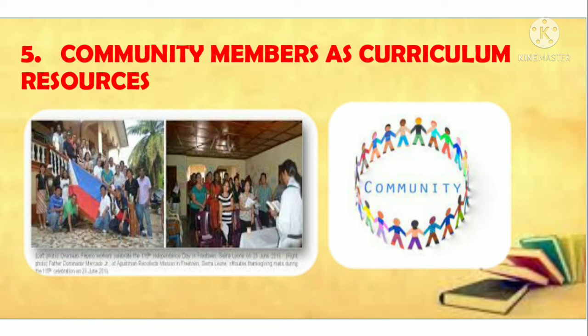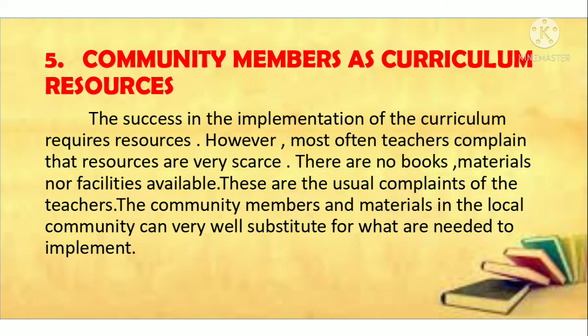Fifth is community members as curriculum resources. The success in the implementation of the curriculum requires resources. However, most often teachers complain that resources are very scarce. There are no books, materials, nor facilities available. These are the usual complaints of the teachers. The community members and materials in the local community can very well substitute for what is needed to implement. Respected community members may be included in school boards, as in some schools.